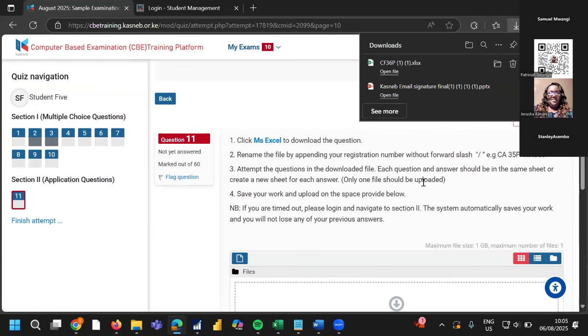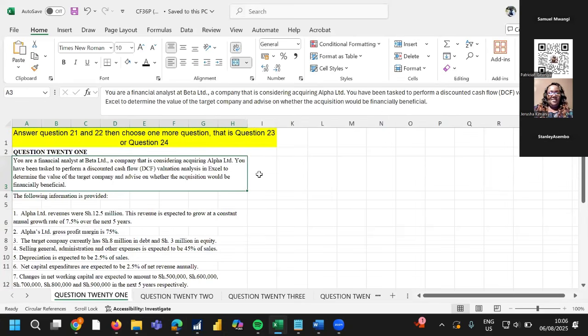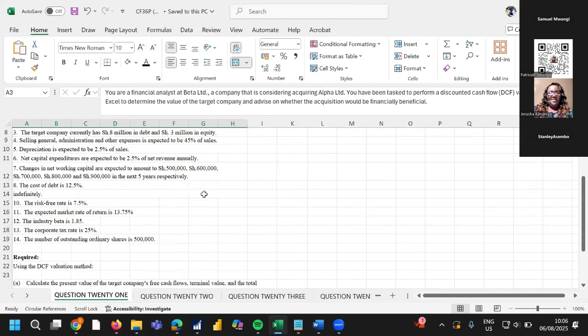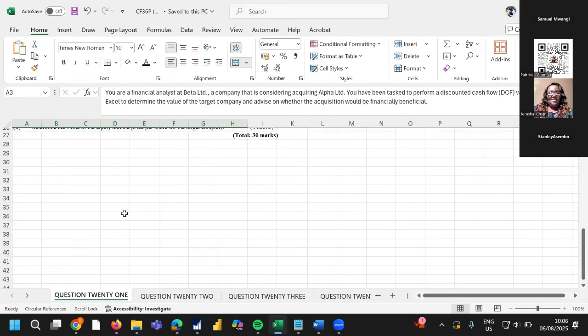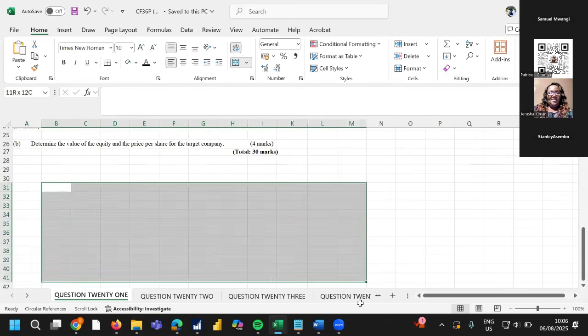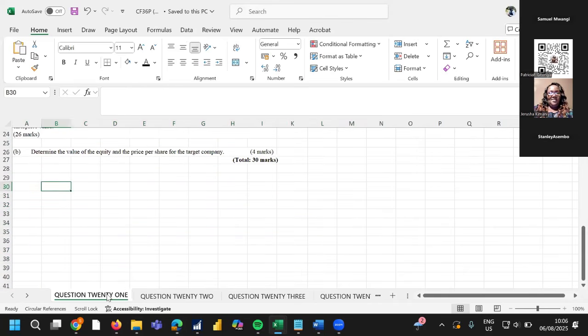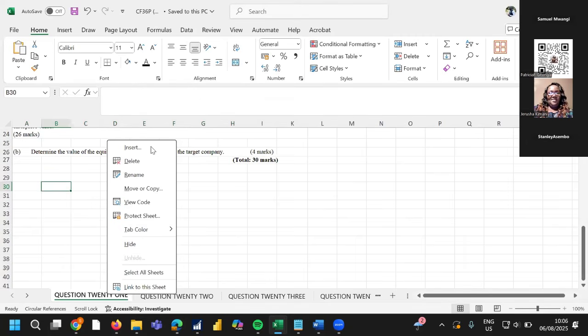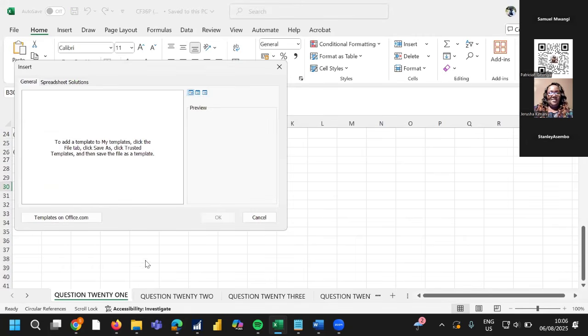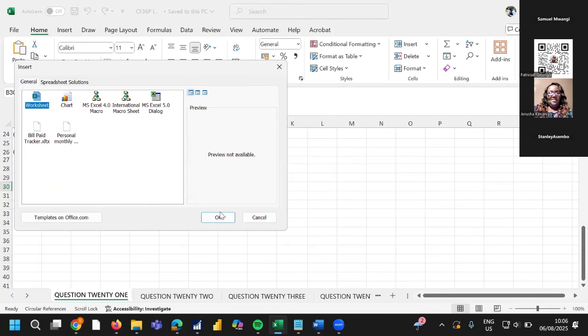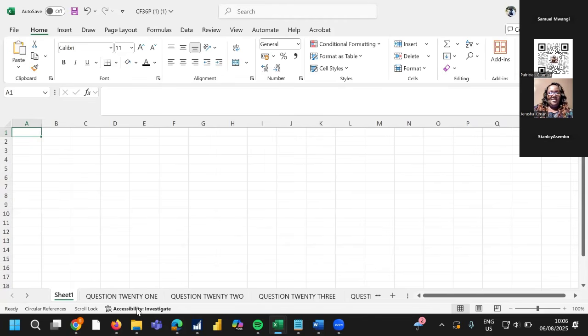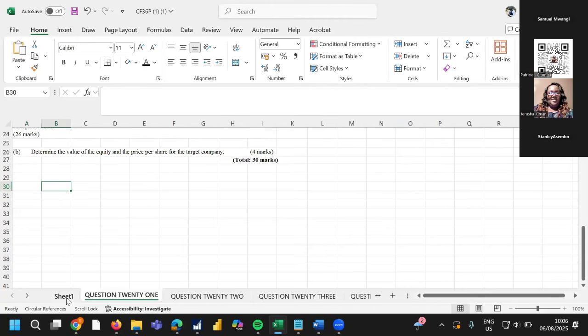So when we come back to this sheet, you can either put your answer down here, or alternatively, you can insert another sheet just after that and rename it as answer of question 21. So whoever is marking will know that this is question 21, and this is where you have put the answer.